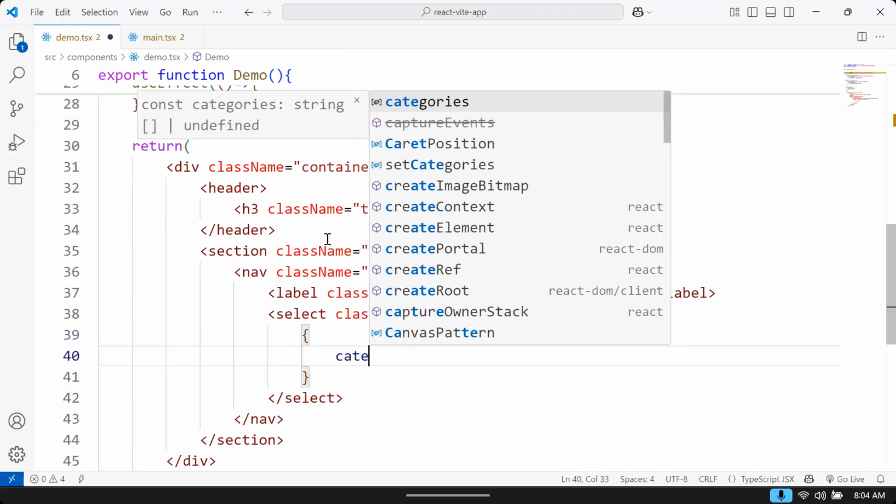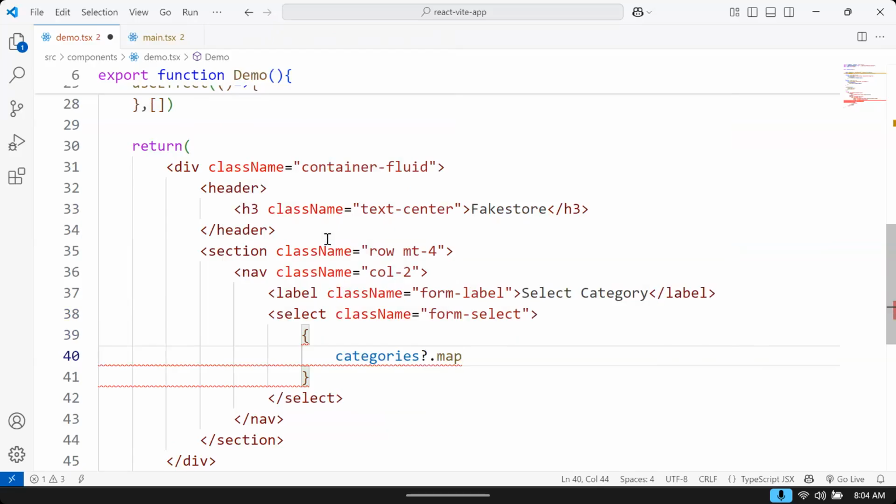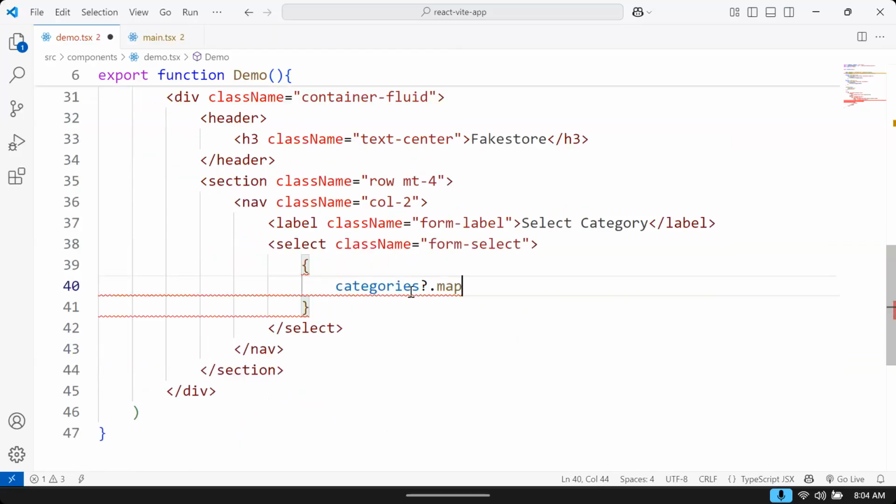What is it? categories dot map. And here the important thing is, what is the concept here? The question mark. Why does a question mark come when you are reading the content? There are two points. You can avoid the question mark. Why is it showing the question mark? Because it is saying that I am undefined if a value is not there.